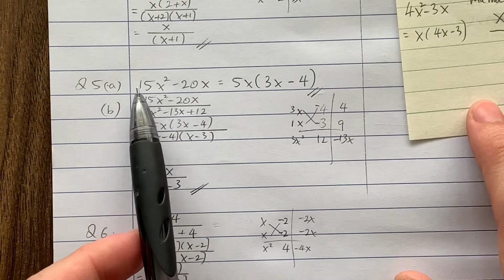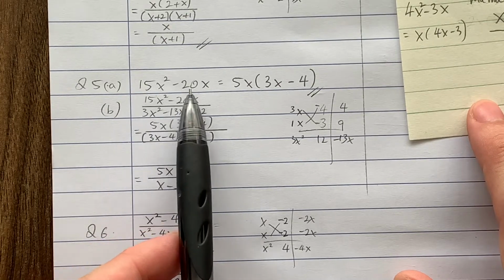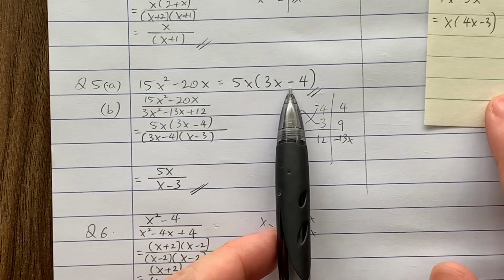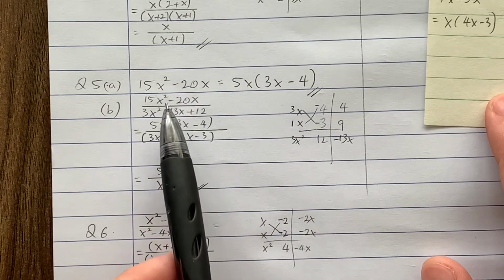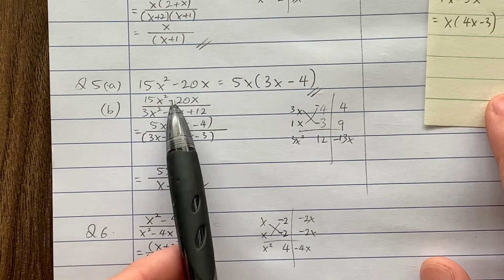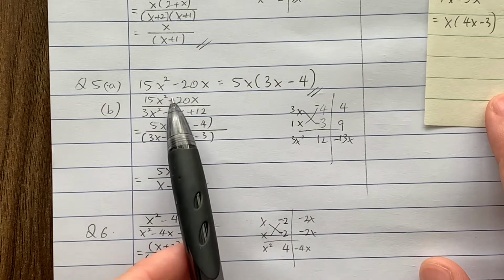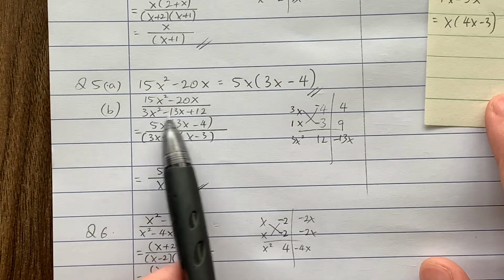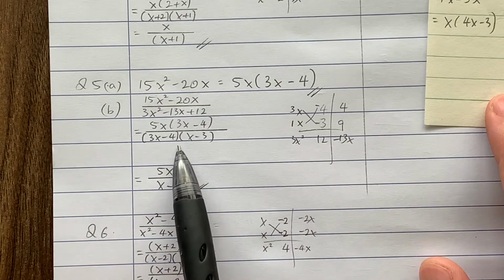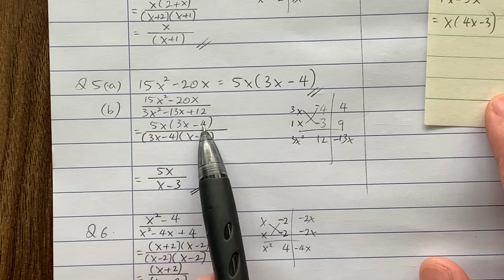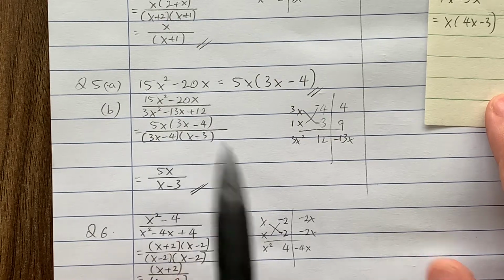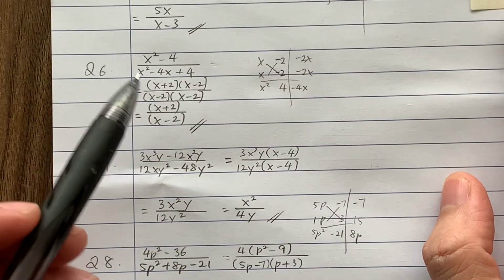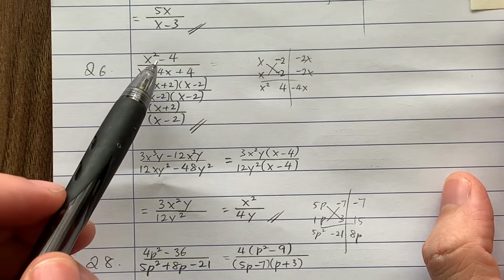So for the solution, to factorize this is very obvious. You can take out 5 from here. You can also take out x. That's why I'm going to take out 5x. This is the leftover. And then since I must use this, in my first step, I'm going to change this to this right here. So the numerator changes to the part A's answer. And then for the denominator, I'm doing cross method. This is the one. And then you can see that as expected, 3x minus 4, 3x minus 4, these 2 are going to cancel.